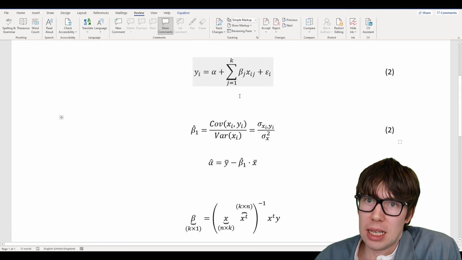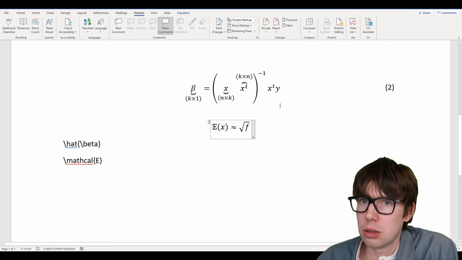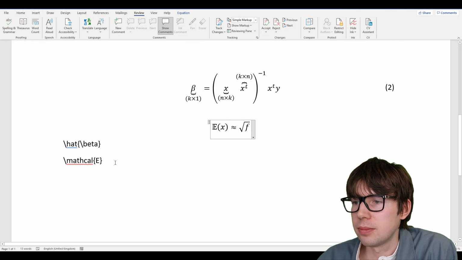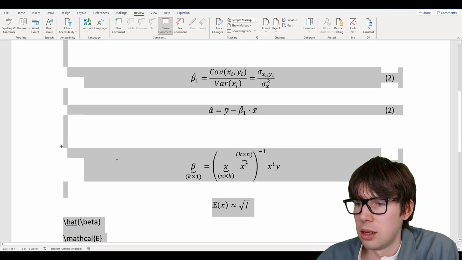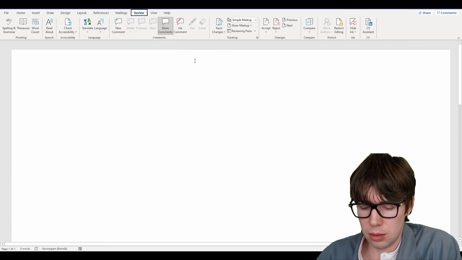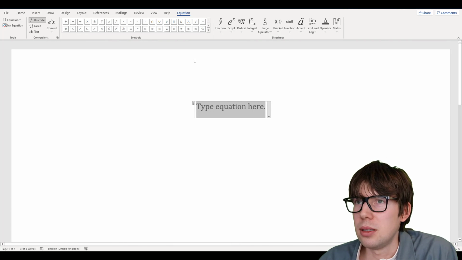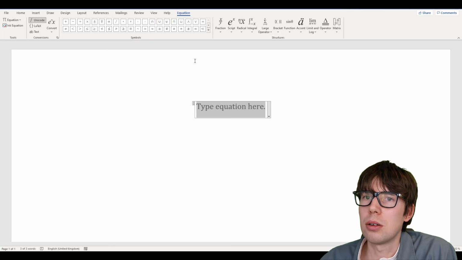So yeah, that's how you can type equations into Word. Very nice. I guess we can do one more example with something that I often do. So I'm going to put an equation here. I'm not going to put the numeration, and I want to type in the net present value equation.